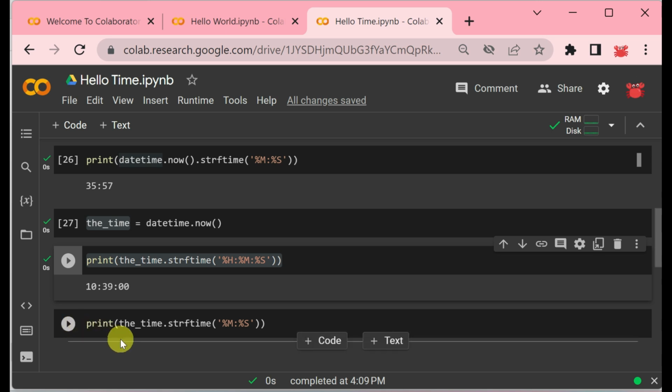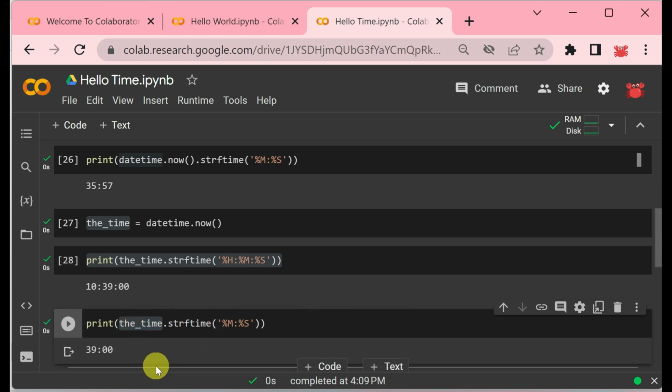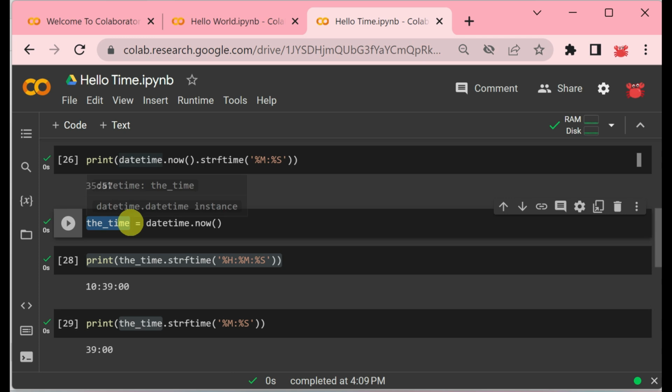But here it would print the same minutes and seconds. See? It's the same time. This is because we are referring to the same store location here, the underscore time.